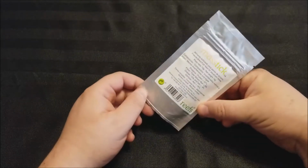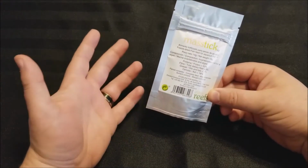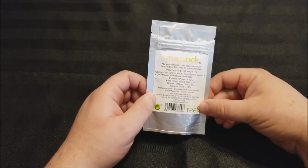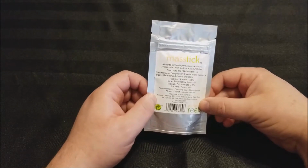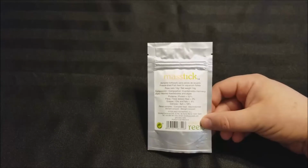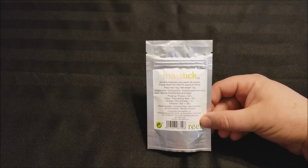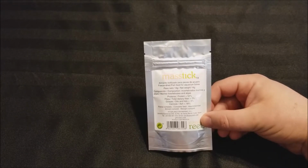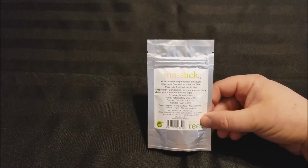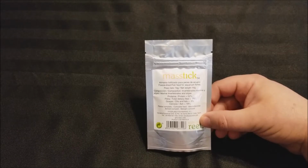The powder itself, basically you just rehydrate the powder. You can mix it with eggs, any mysis, copepods, rotifers, any medicines you want to administer, which is good for your finicky eaters if you want to make sure they eat their medicines. It's basically just freeze-dried crustaceans, so it doesn't really contain any fish skeletons or anything else that should really increase your phosphate levels, especially compared to its protein levels. It's mostly crustaceans, a blend of different palaemonids, different types of shrimp variants.